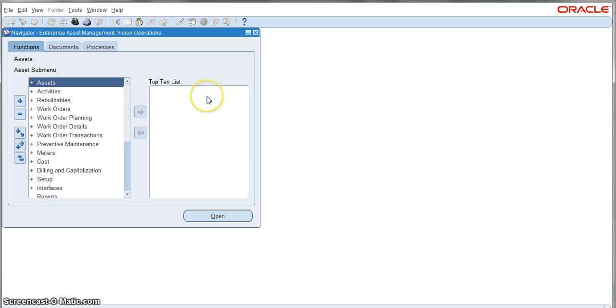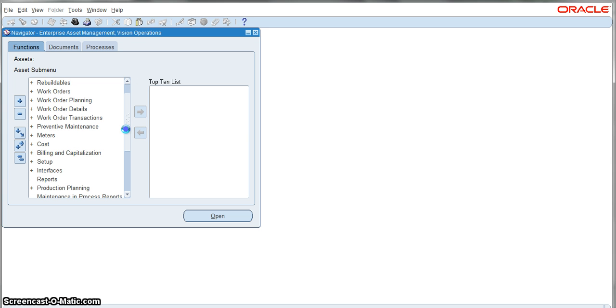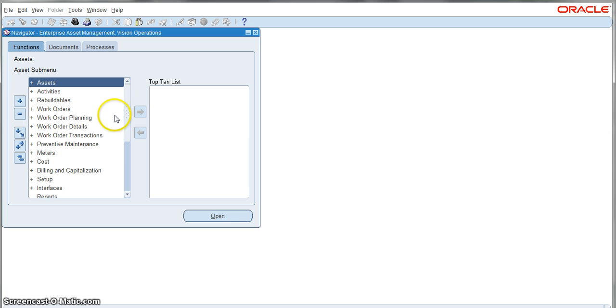Now we define three new items in inventory. What if we add those three items in inventory to an asset bill of material? First, we have to define that the items are BOM allowed in the master item definition.